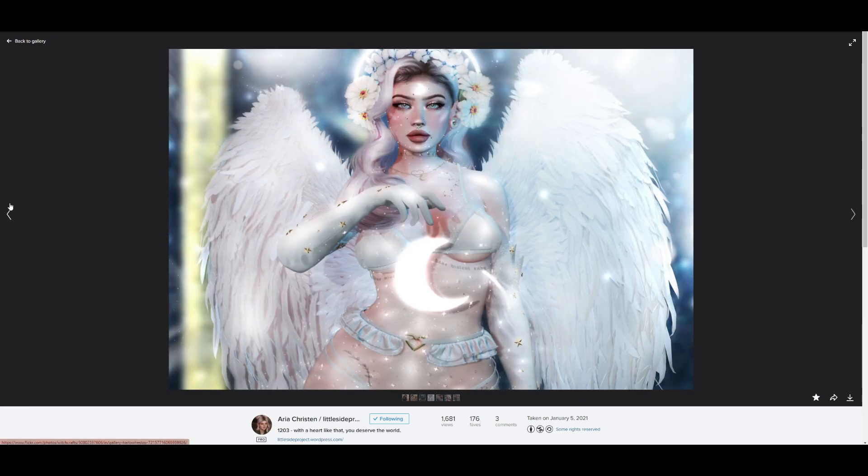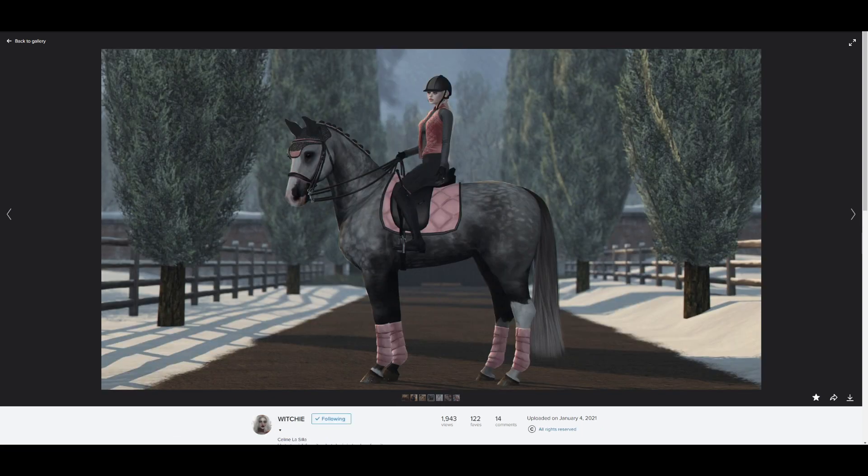Up next is the beautiful Aria Christen. I just loved everything about this — it's so whimsical and pretty. As I was scrolling my Flickr feed it just glowed and popped, and I was like 'wow, that's really pretty.' Aria is a very good friend of mine so I probably seem biased, but truly she has a beautiful Flickr. Every image she does is really lovely and she has her own distinct style, which I really appreciate. I love all the glitter and glam of this image — nice work Aria.